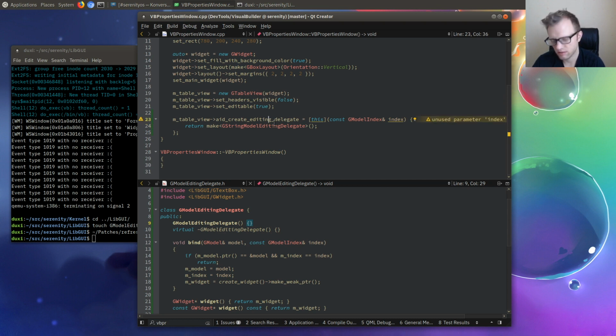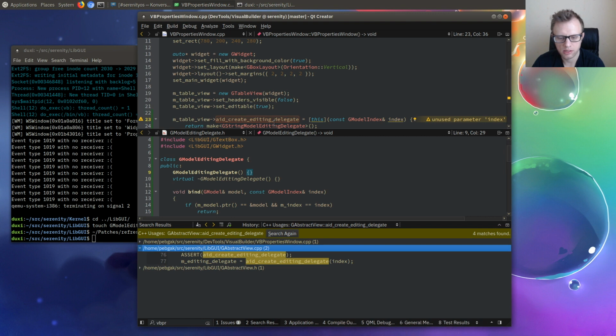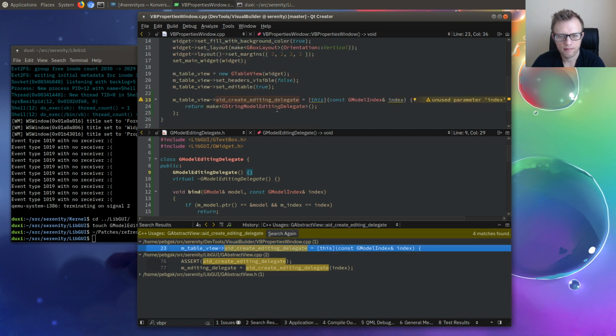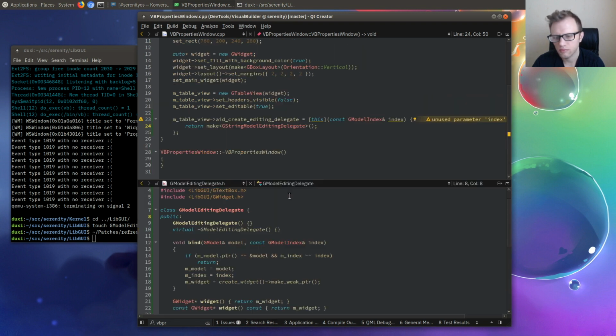And then the guy who calls this will bind it. But we get the index here, so we might as well pass the index to the editing delegate. But is that... I don't know what's best. Let's keep bind the way that we did.